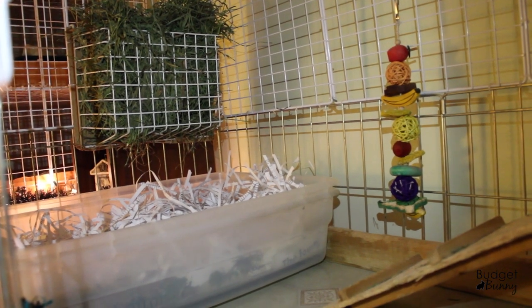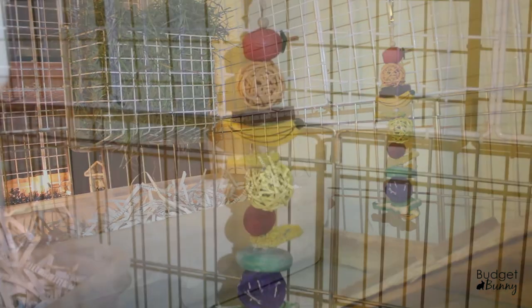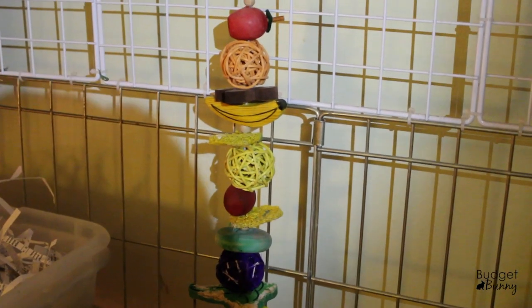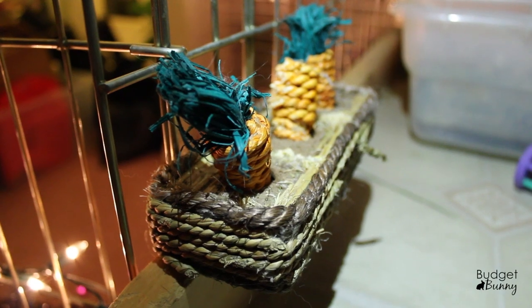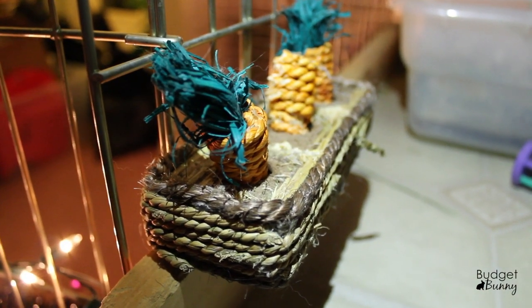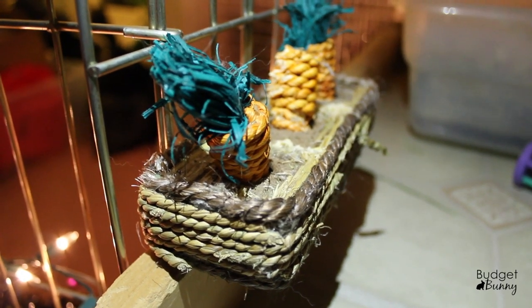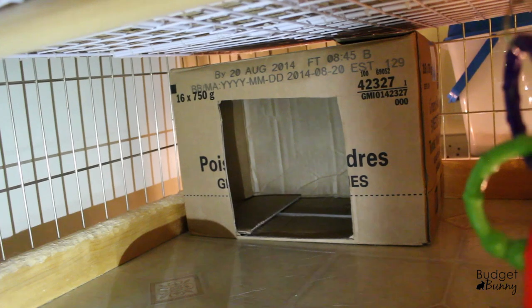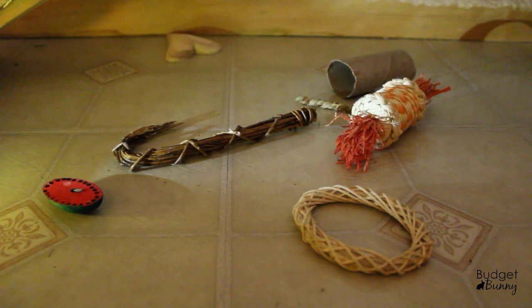Willow's cage is identical to Ollie's in layout except it's opposite. On the lower left-hand side is where her litter box and hay rack are. On the back wall she has her homemade toy — just a whole bunch of different toys like loofah chews, little willow balls, and wood chews strung together. Right to the left of her door she has this veggie patch carrot chew toy, which she really loves and had eaten all of the little sizable carrots from. Lubu's Shedzu was kind enough to send us more carrots as a gift, since I couldn't find any around here to fill the veggie patch with. In the back right-hand corner she has her little cardboard hidey house.